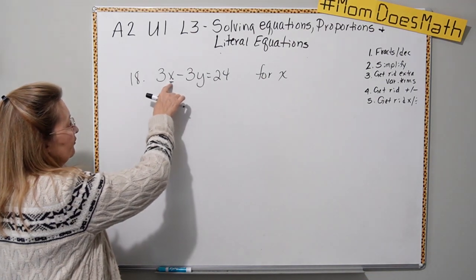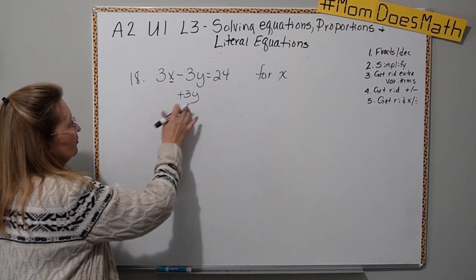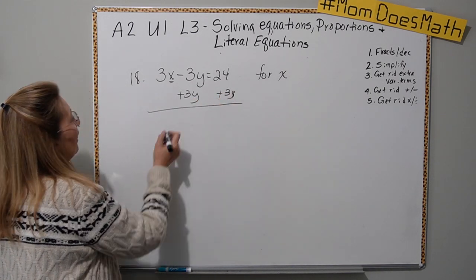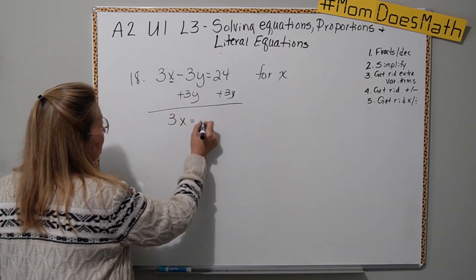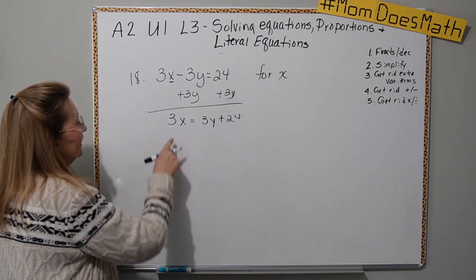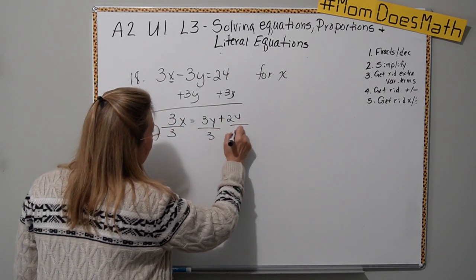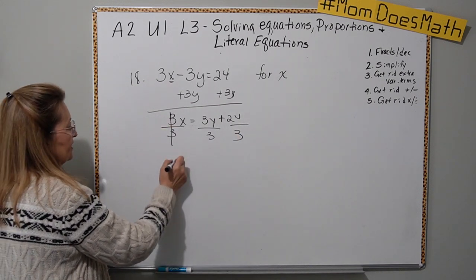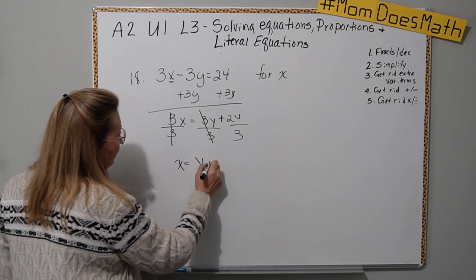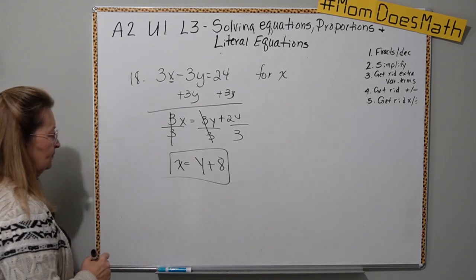I see x here. The first thing I want to get rid of is stuff that's been added to or subtracted from it. So I'm going to get rid of that. Whatever I do to one side, I have to do to the other. And that's a y. All right, so now I have 3x is equal to 3y plus 24. Then I need to get rid of the 3. So I'm going to divide all the way through by 3. All right, these cancel out and I have x. Now 3 over 3 makes 1, so you have y plus, and 24 divided by 3 is 8.